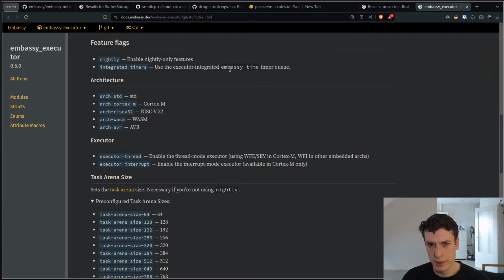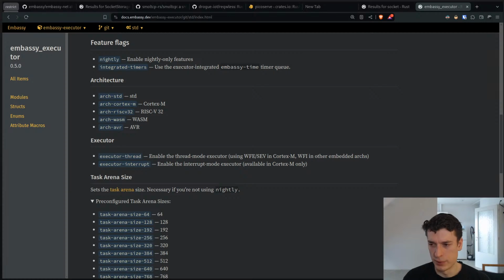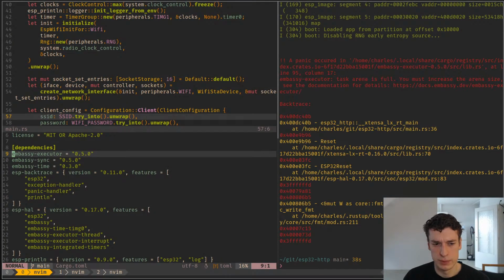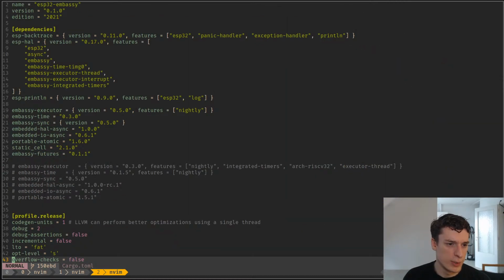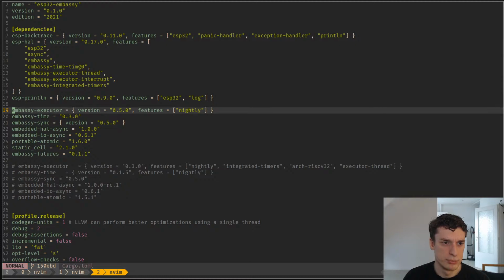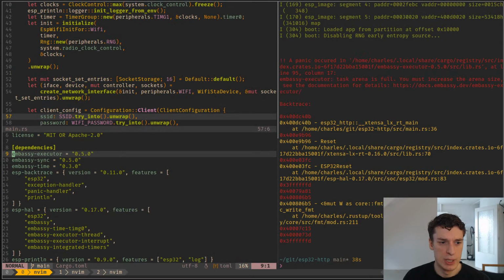Don't I need integrated timers as well? I forgot, I think I need one of them, but... Don't I need some of them? I remember there were some flags. Not sure. What's the executor version? This is the version. Features is... Let's set task arena to the default.